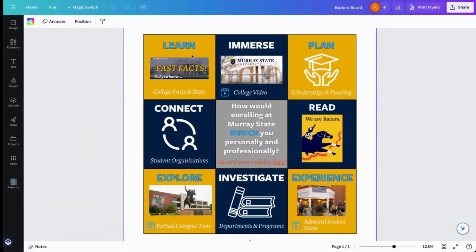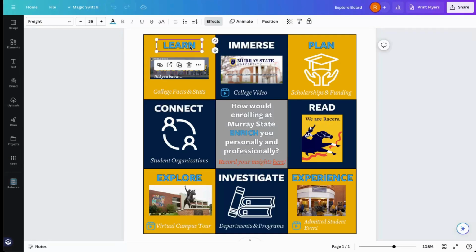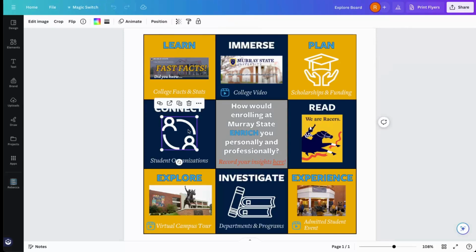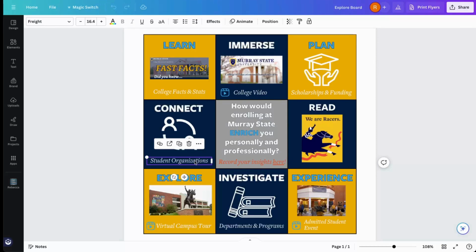For each resource on your Explore board, start by setting a goal for exploration by using action words. These words help to cue students into either the purpose of the resource or what you want them to do with it. Directly below this action word, you should include an image or an icon that represents the resource. Finally, underneath the visual, you should include a title which is hyperlinked to the resource.